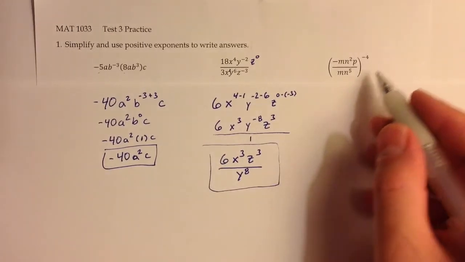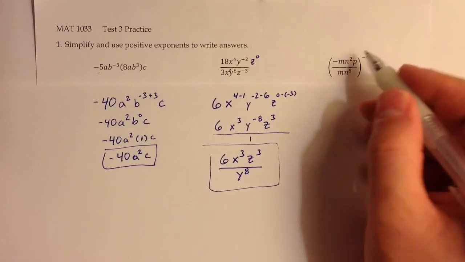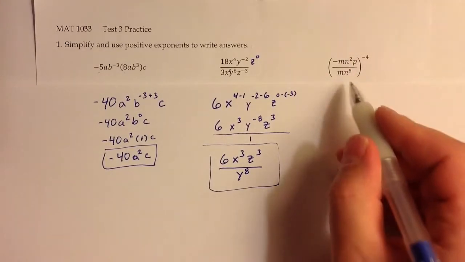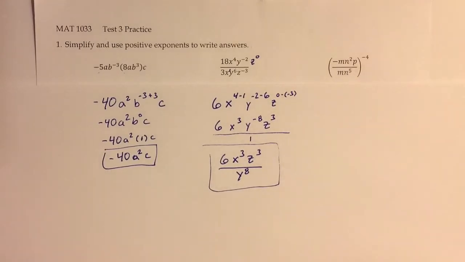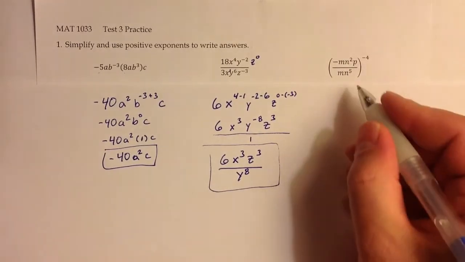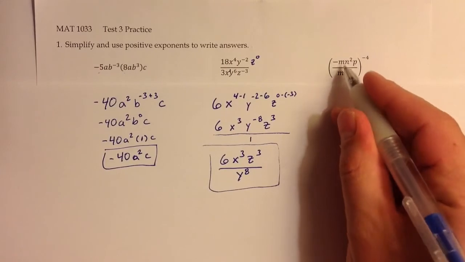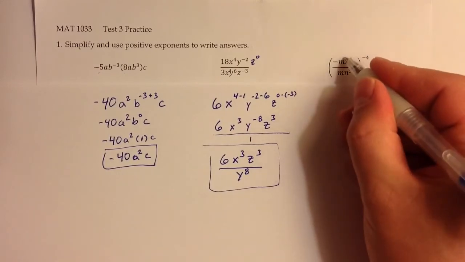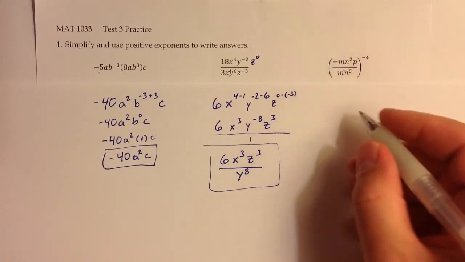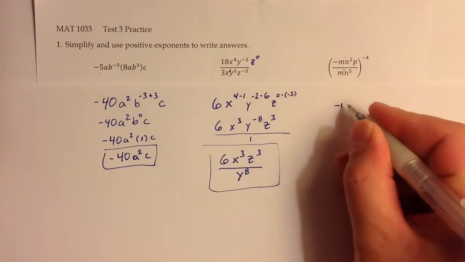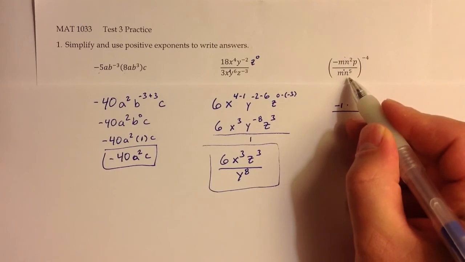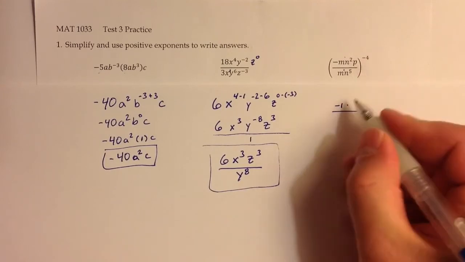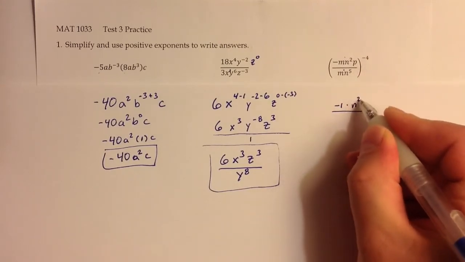The final expression here, we need to use the rule for distributing exponents. We can simplify the expression inside a little bit first, or we could distribute the exponent to every factor. If we simplify, the m's cancel because they're raised to the same power. This is m to the 1st power divided by m to the 1st power, but they leave a negative 1 behind. And then n to the 2nd power divided by n to the 5th power, we can subtract those exponents.